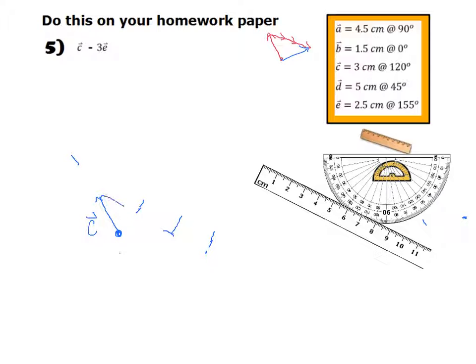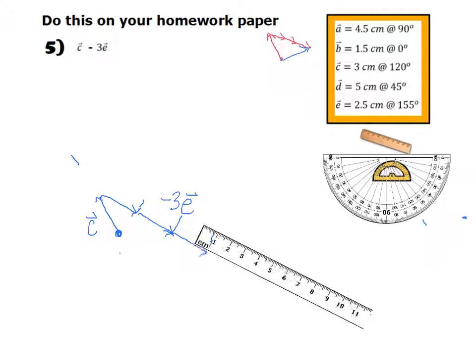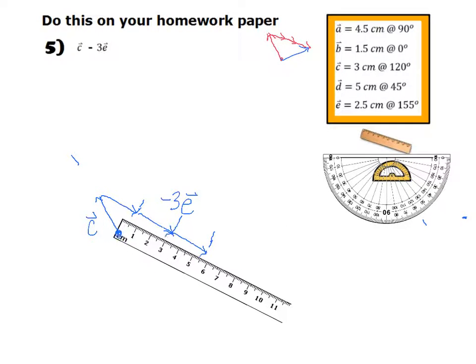And you're going to go vector. You're using your ruler to line it up. There's vector E once, there's vector E twice, there's vector E 3 times, and we'll go ahead and call it negative 3E with the little vector notation. That's how long that is. My resultant is this right here, from start to where it finished.